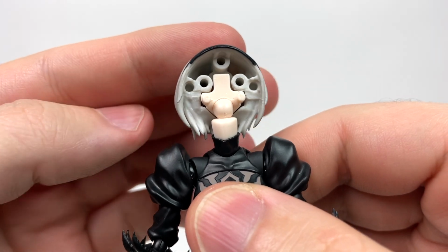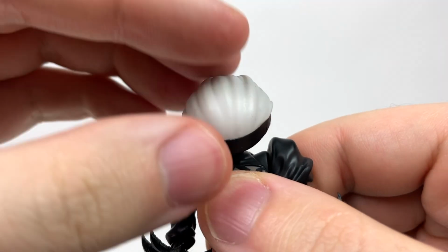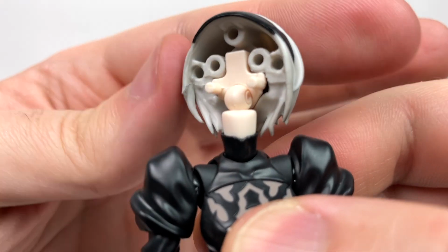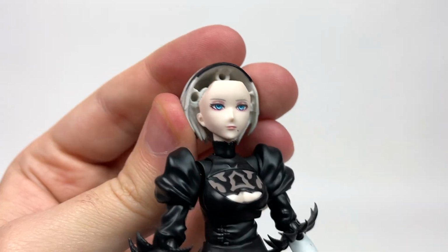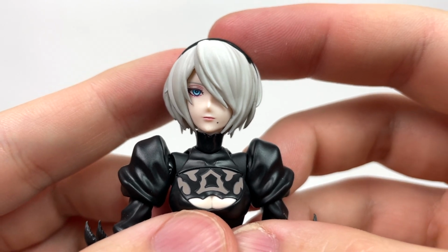And just so I can discuss it now, there will be a ball joint behind 2B's face, so she can look very far down, without her face swiveling up here as well, yada, yada, yada. Match up the pegs and peg holes, give it the little push, and boom. Oh, there we go. 2B with eyes. Solid star for accessory inclusion and another solid star for those face decals. Holy God, so clean. And now we can take a look at articulation.